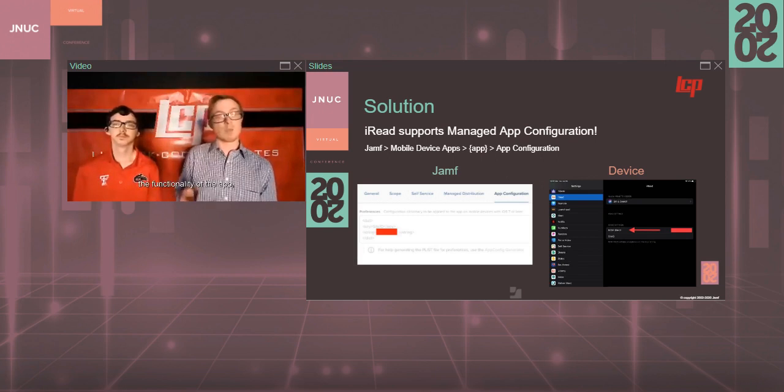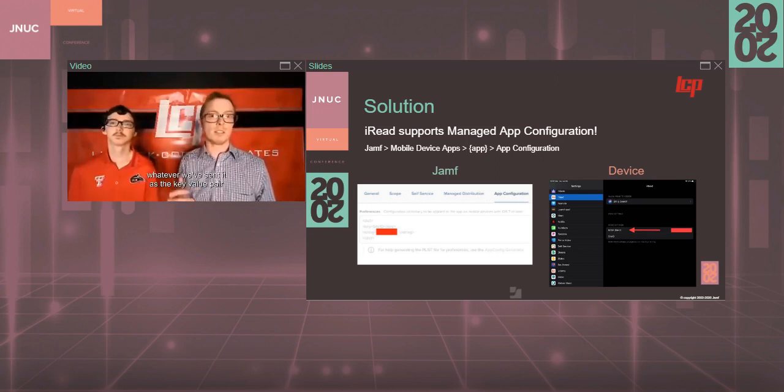Another thing is that we can change the functionality of the app, like you're seeing in this example, where now because we've input a certain string or a certain Boolean value, this app is going to accept whatever we've sent in as the key value pair so that it's specific to our organization. If you look over there on the left side, I've shown in the slide that you can go into app configuration, plug in this key value pair, and then on the right side you can see after the app is installed that we have an MDM key that's been inputted.